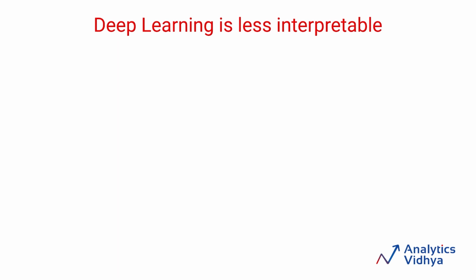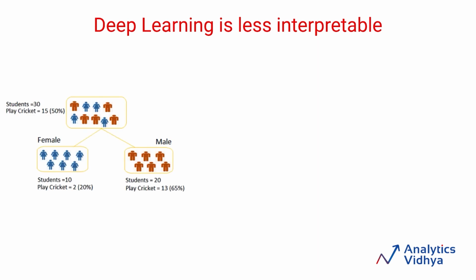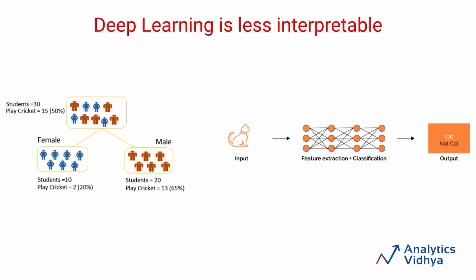Now, because deep learning learns features on its own, these models can become difficult to interpret compared to our machine learning models. For example, a decision tree model is usually easy to understand and even to explain to people, but that is not always the case with deep learning. This is actually a very active area of research, and there are a few ways in which we can interpret deep learning models to some degree. But in general, machine learning models are easier to interpret compared to deep learning models.